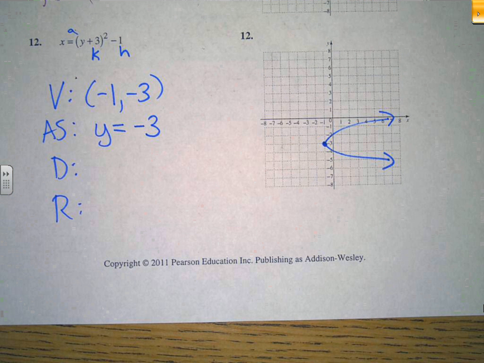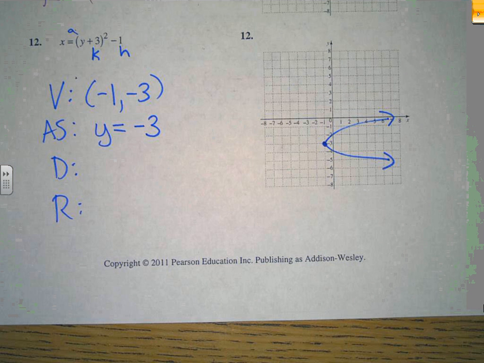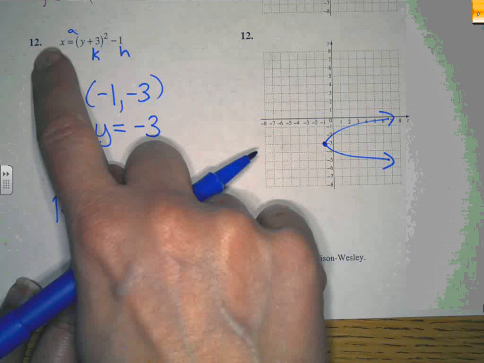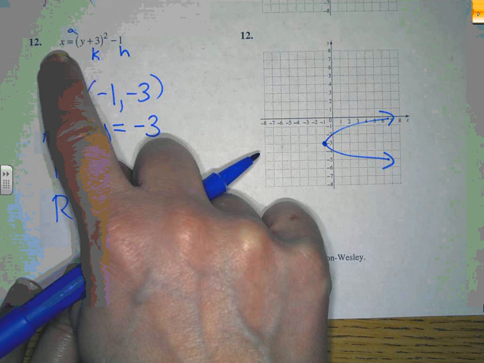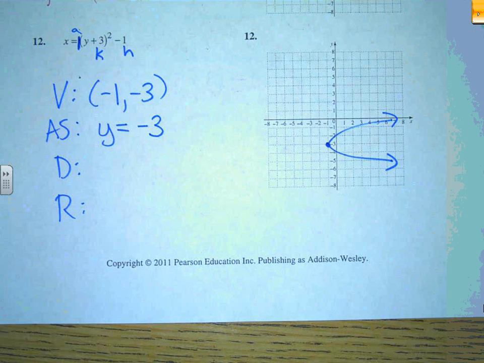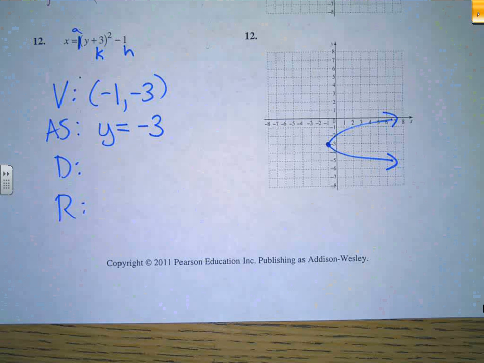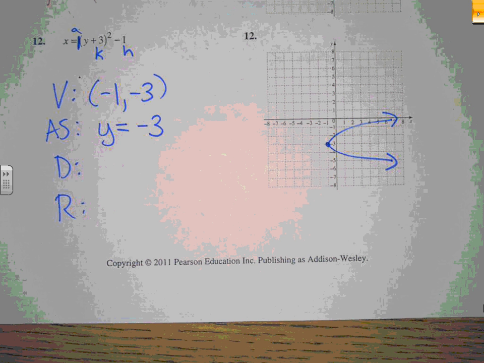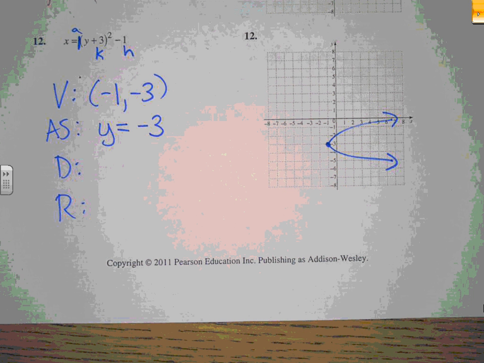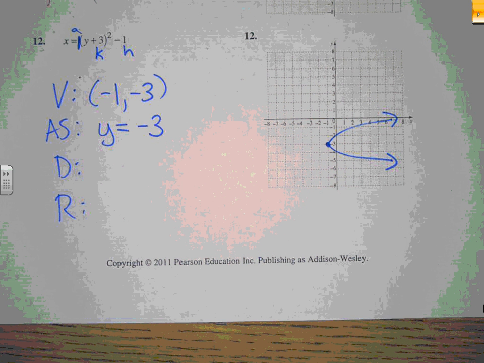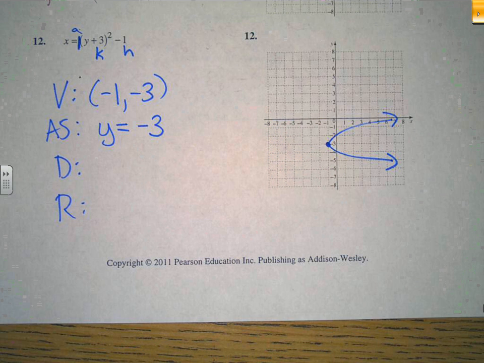What do you look at to see if it goes left or right? This first thing, if it's x equals, it's left and right. The A, so in this case, A is just 1. There's nothing in both parentheses. If it was -3, it would go to the left. So it's a positive number, it goes to the right. Yeah, and you should have all that written down on that table.